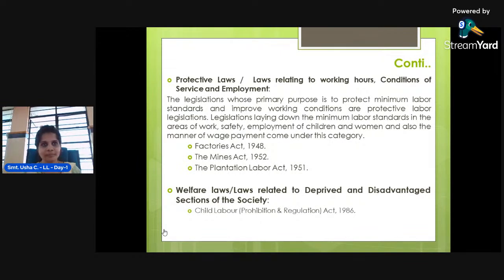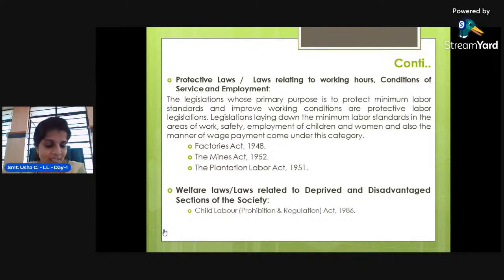Regarding child labor, employing children under the age of 15 in any kind of work, and children under the age of 18 in dangerous work, is illegal as per the Child Labor Prohibition and Regulation Act. It is specified there that child workers below the age of 15 in any work, and below 18 in dangerous work, are not permitted.